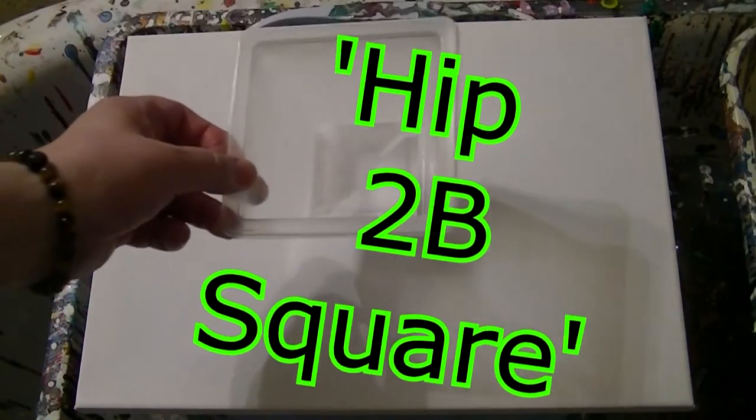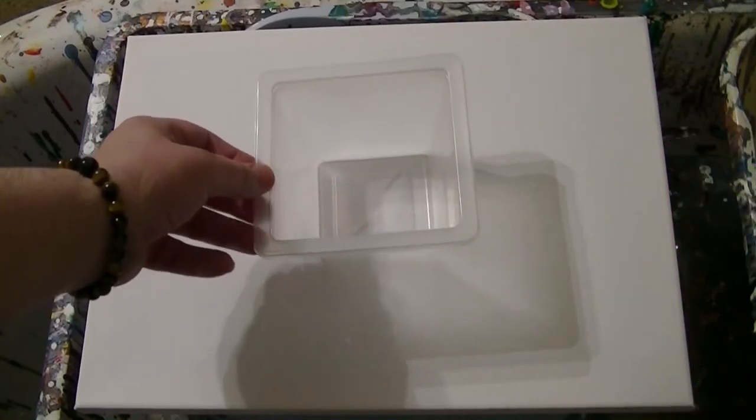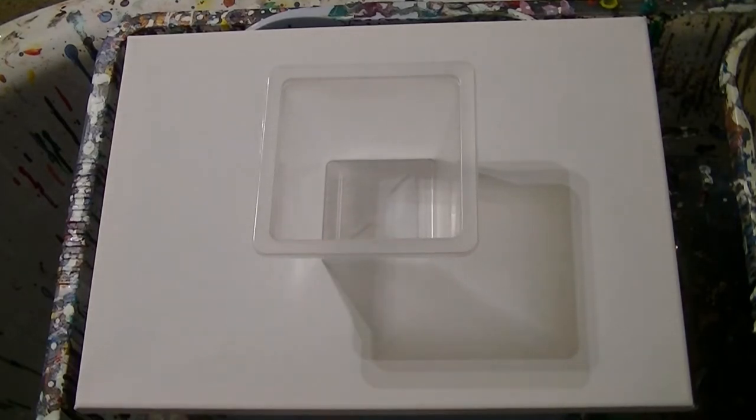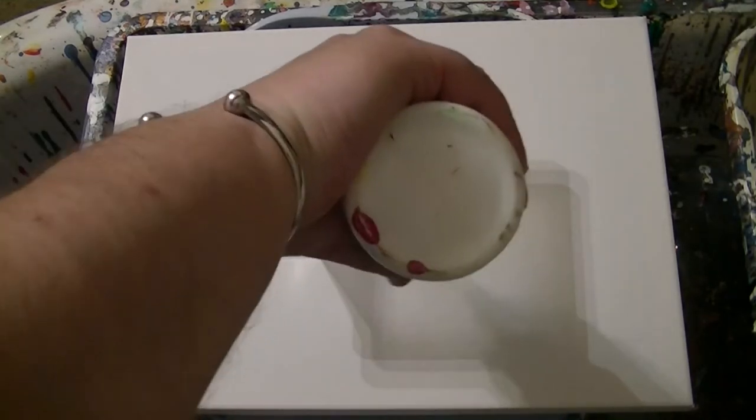Okay, so I've never seen this done. Please feel free to correct me if I'm wrong. I'm using a square tub. So everyone I've seen is round. It's either a round cup or a round bowl or something round. So I want to see what happens in a square receptacle.